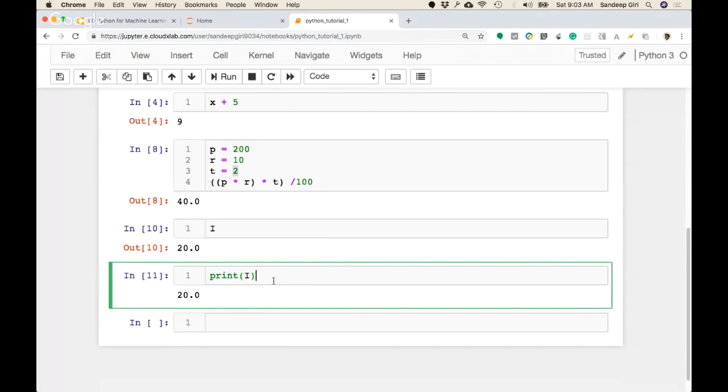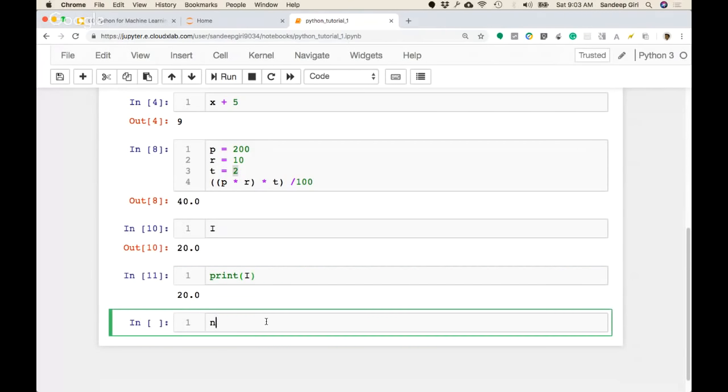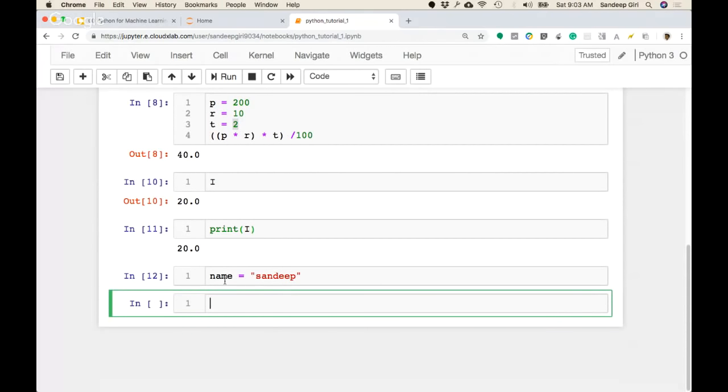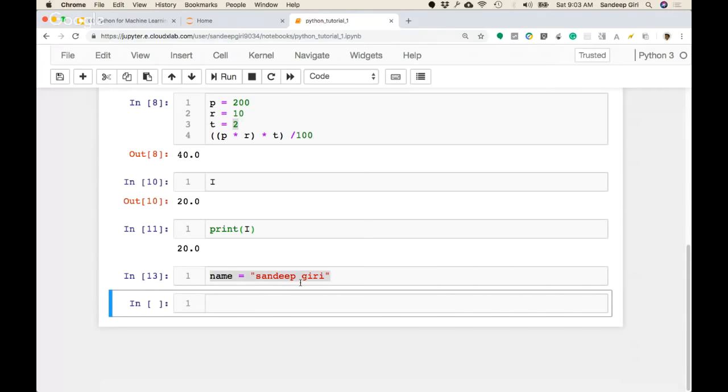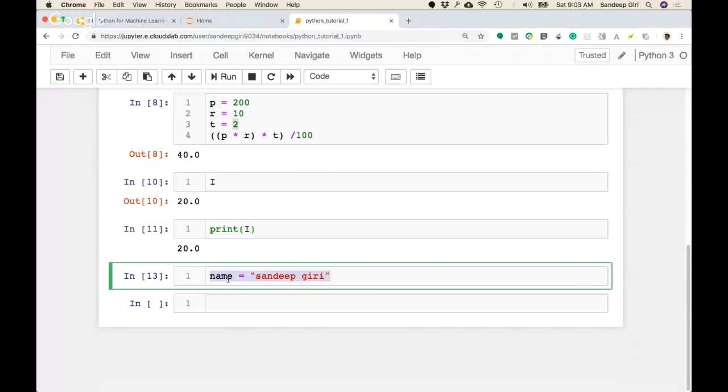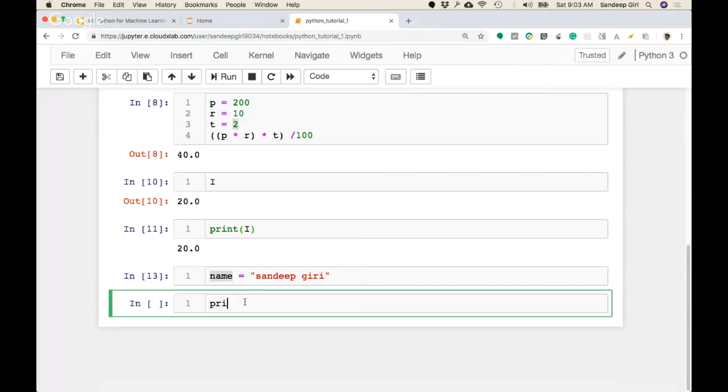And the way we define strings is, let's say my name is... This is how we define a string. A string is nothing but text. So this is my name, represented as a variable, and I can print it using the print statement.